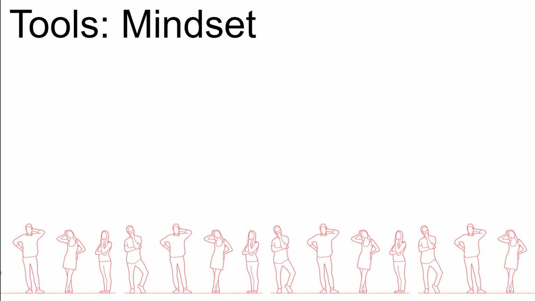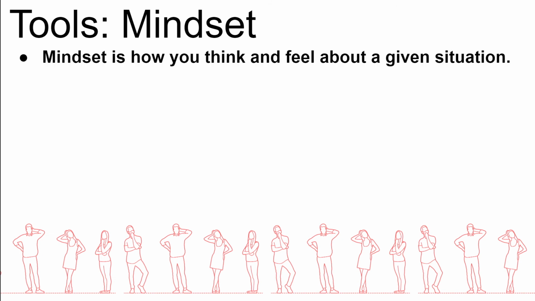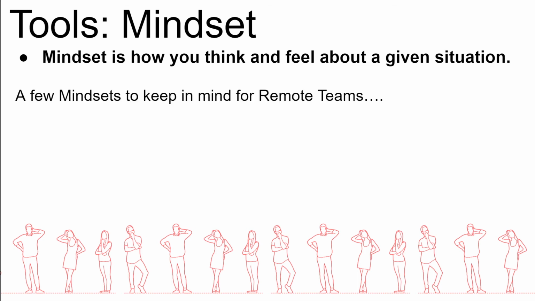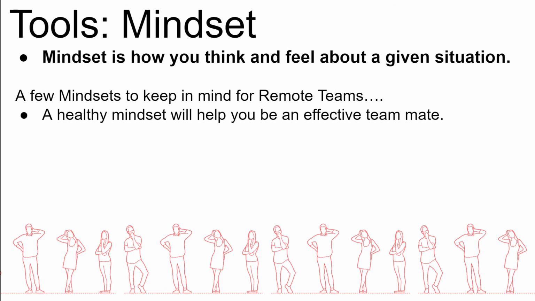The next thing we're going to talk about is mindset as a tool. Mindset is how you think and feel about a given situation, and it influences your actions. There are a few mindsets that we found helpful, and maybe you could keep them in mind for your remote team's context. A healthy mindset helps you be an effective teammate.